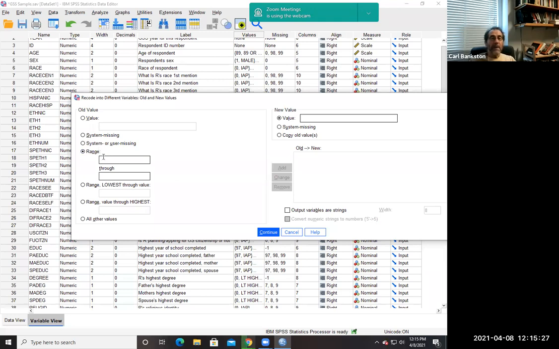Remove those. And 0 through 2 in the original variable is less than college graduate. That is less than high school through junior college. You could recode it differently if you were thinking of high school and above high school as what is meaningful. That we would call 0, no college education. And then 3 through 4, that's bachelor's degree or graduate degree, as 1.